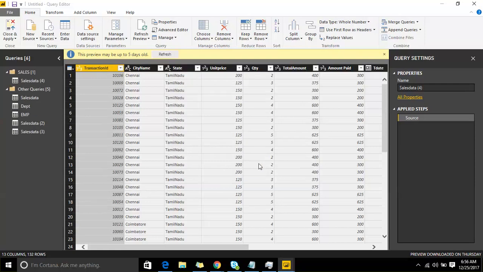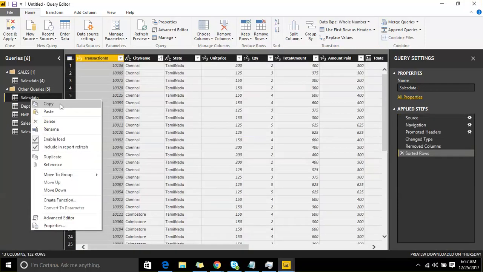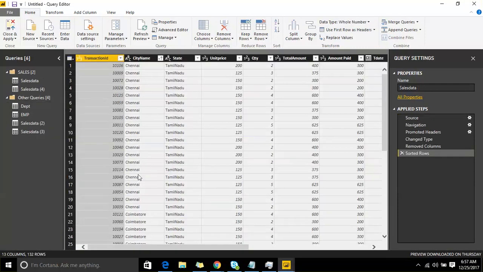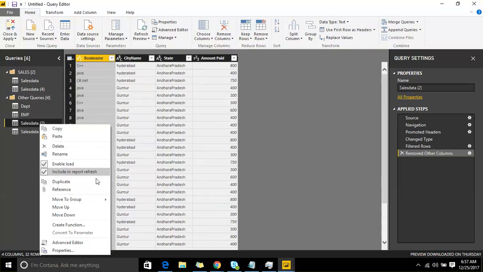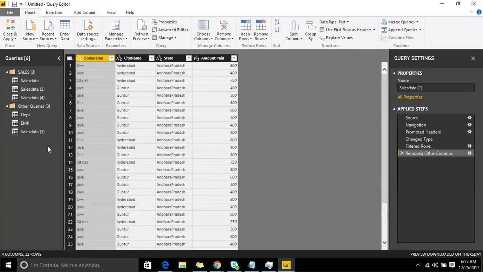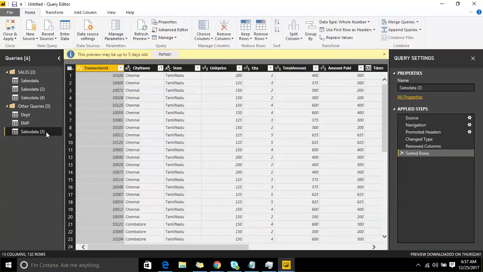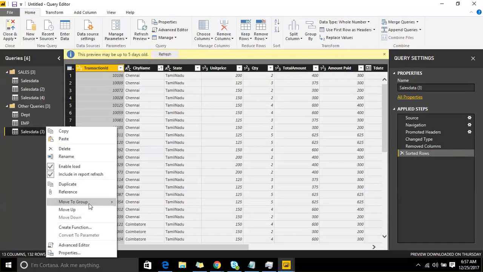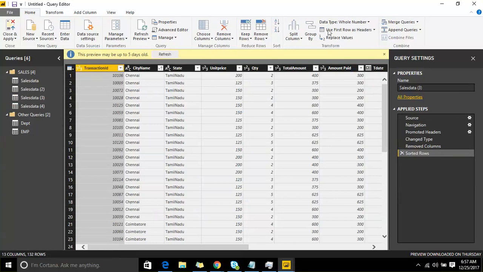Click on OK. Now you can move your tables to that group. You can move to a group.